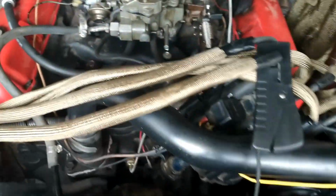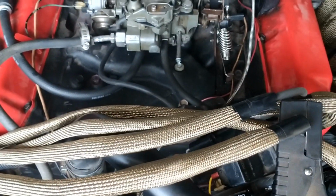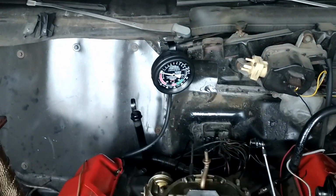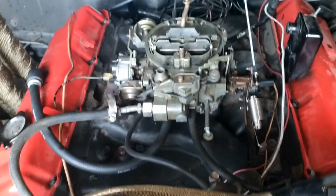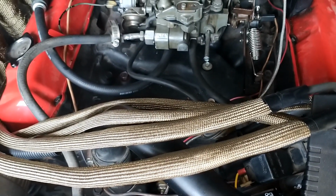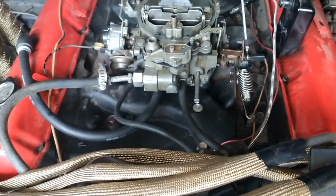My ears are ringing. But I got them running as good as I can. Played a little bit with the distributor, but I found the happy medium. Basically, just playing around with the distributor, going back and forth, back and forth, all while looking at the vacuum gauge. Playing with the mixer screws on the bottom, did that a few times. Just rechecking everything 3 or 4 times just to find the happy medium, the consistent even idle I'm looking for.